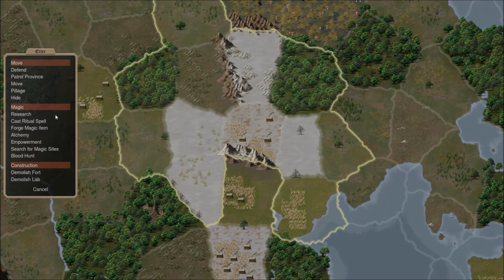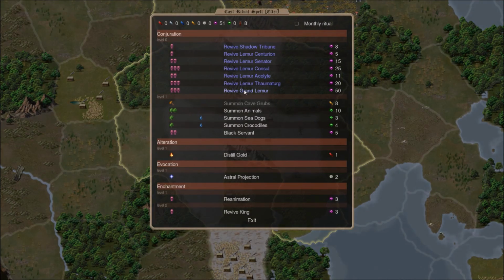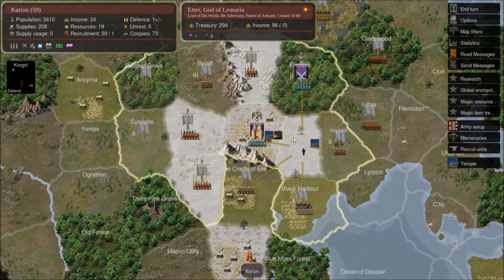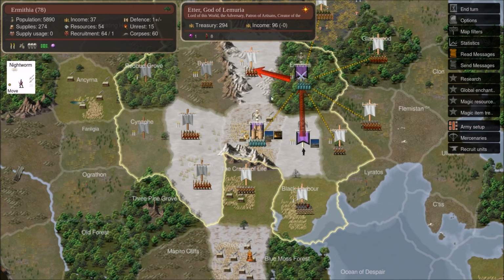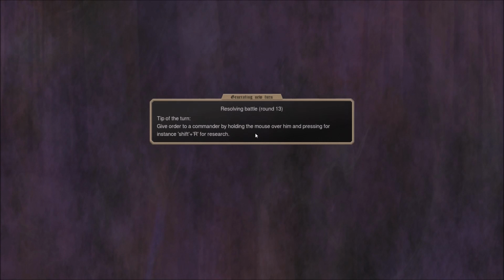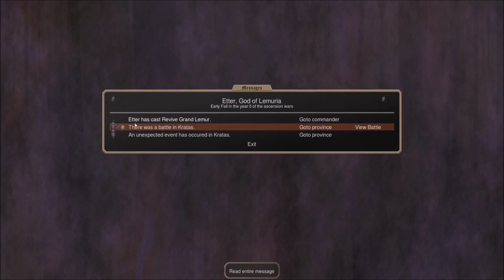What we might do here is we might get ourselves a Grand Lemur. You can go to there. You should be able to take that. You can't go from there to there, so you're gonna have to come back and collect more troops anyway. And that's about it for this turn. These initial turns are fairly quick.